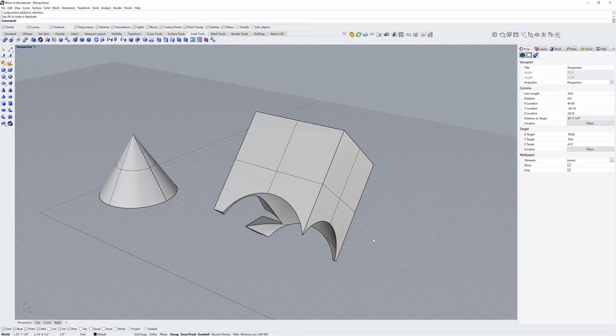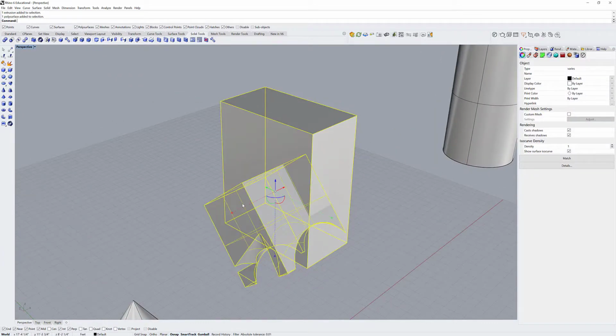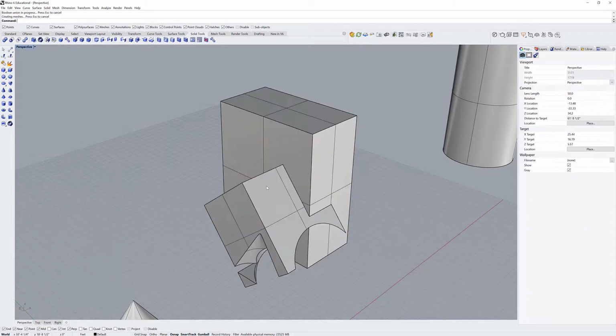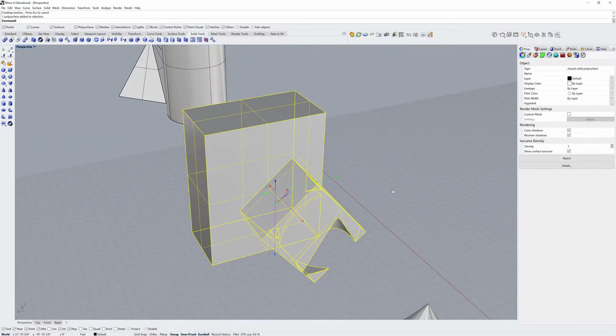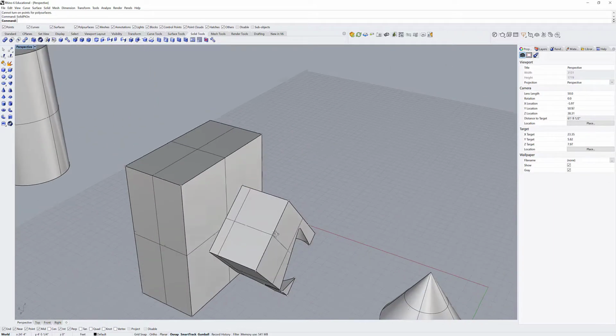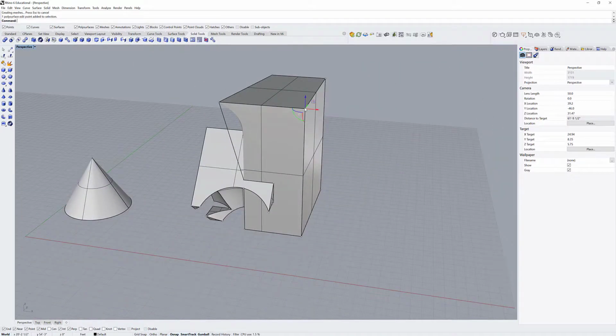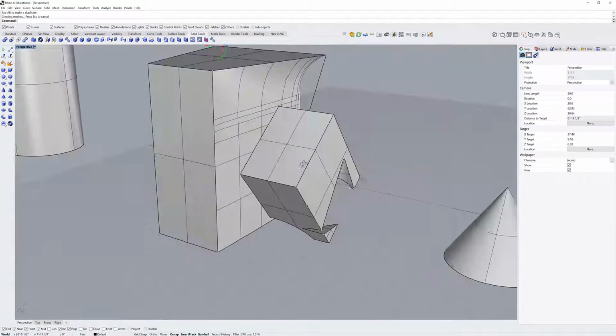I can also join solids through a Boolean as well. So let's draw another box here. And let's say I want to make this into a singular object that I can manipulate totally. I'll shift select these, and then I'll run a command called BooleanUnion. Now, if I select this, it's a single closed solid polysurface. But when I type points on for this, it doesn't run. Now I need to type solid points on because it's a more complex object. I can do the same manipulations as I originally could with the simple box.